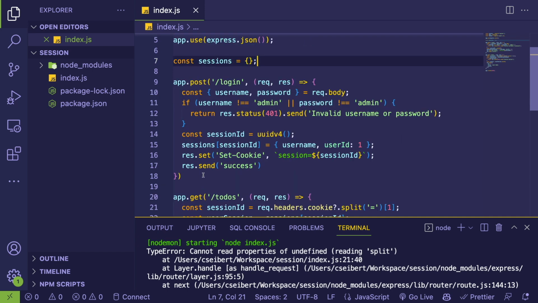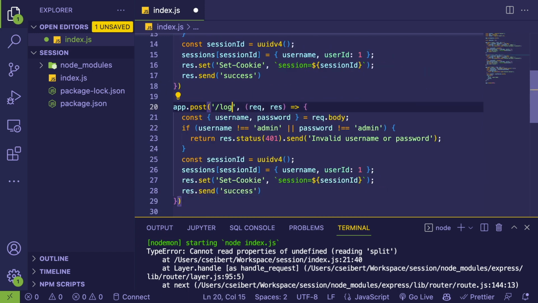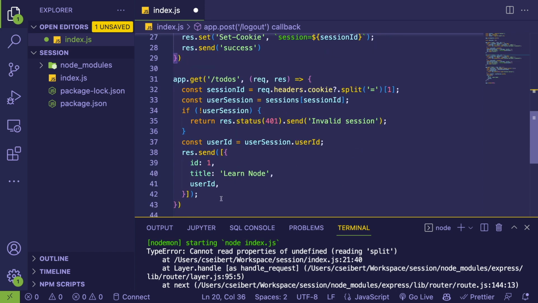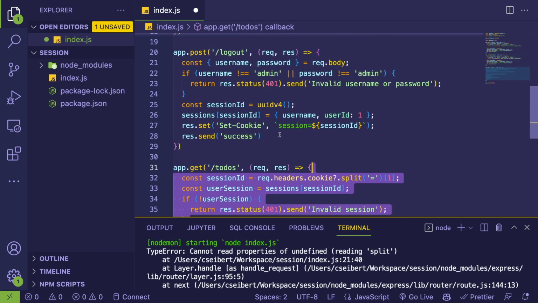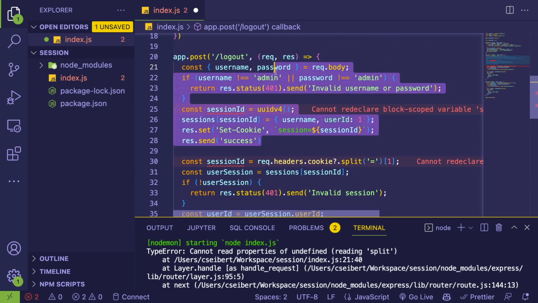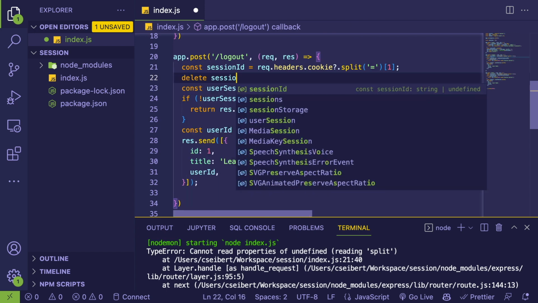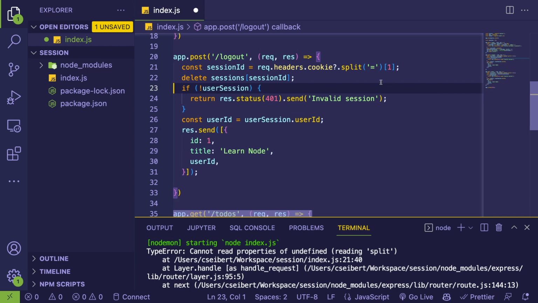Now, there's also the idea of how do you log the user out? Well, you probably just add a logout endpoint. I'll do that real quick. So you say logout is a post request, and all you need to do is, if there's a session set, sorry, this is going to get real hacky real quick, I'm going to get that same session ID, and I'm just going to say delete sessions of session ID.